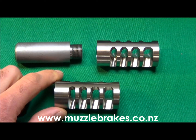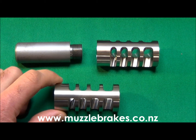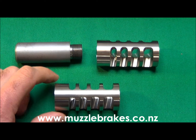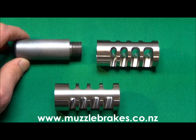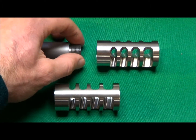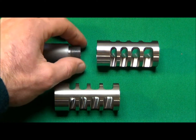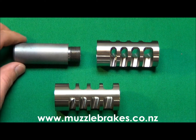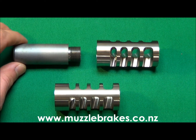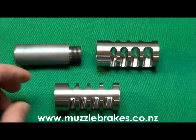It's usually necessary to Loctite the brake on at the threads with these side-ported style brakes. The provision of the internal shoulder means that the very largest thread size for a given muzzle diameter can be used, especially on button rifle barrels, which will help to prevent the bore from enlarging under the thread section. This helps to maintain or enhance the accuracy potential of the rifle, as does the slight added weight at the muzzle from the brake itself.